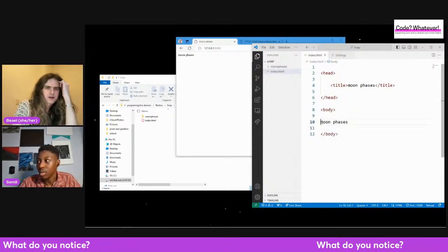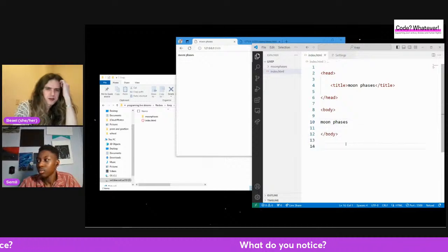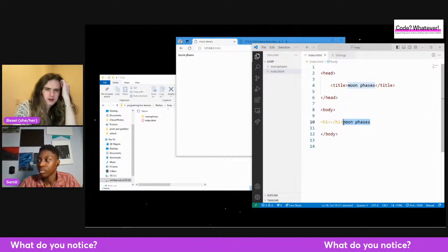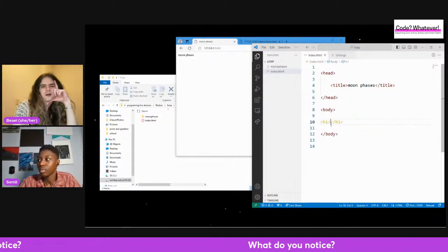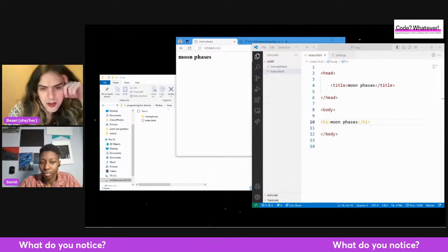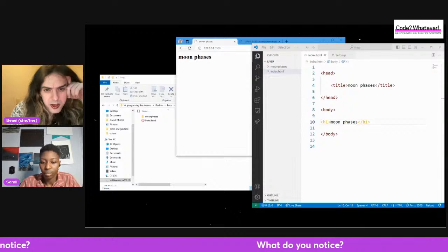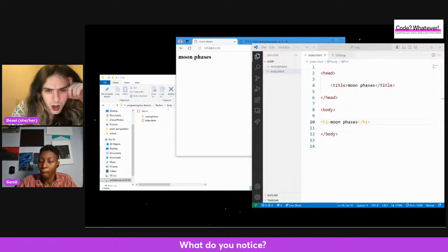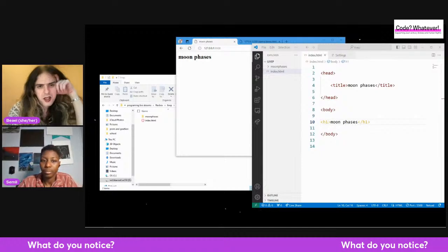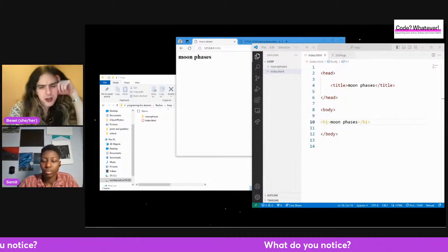Right. And I'm just going to go ahead. What do we notice there? I'm noticing that the word moon phases was moved inside the H1 tags, and I think you refreshed the screen.